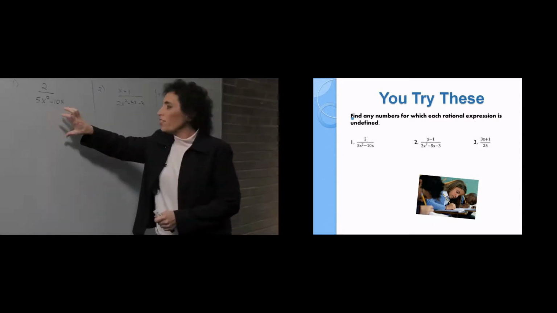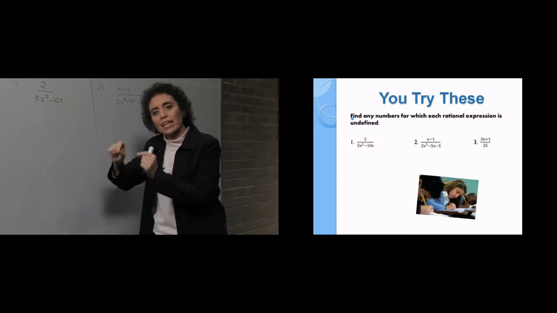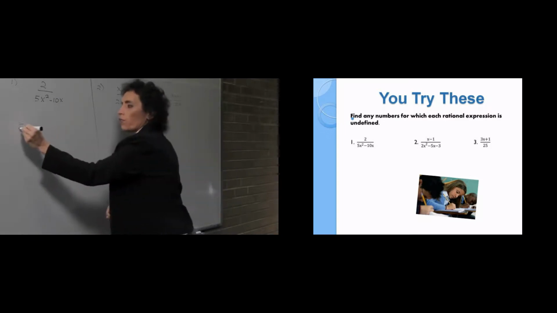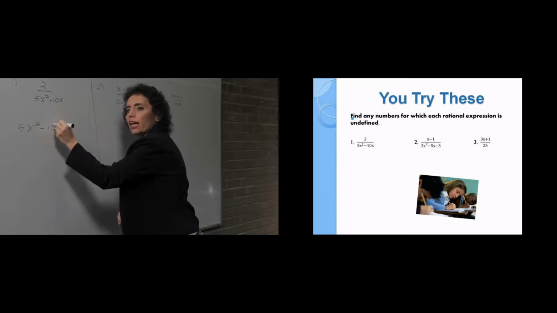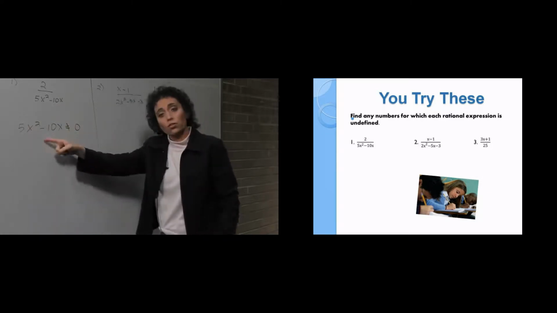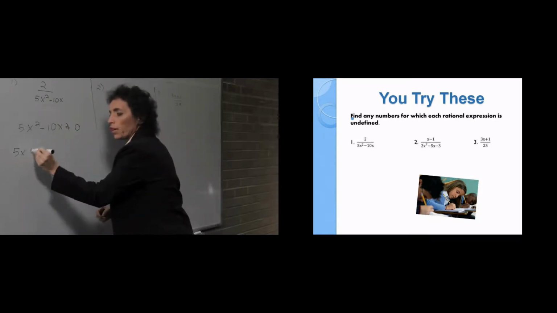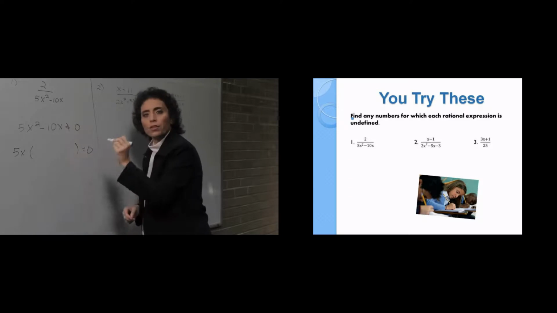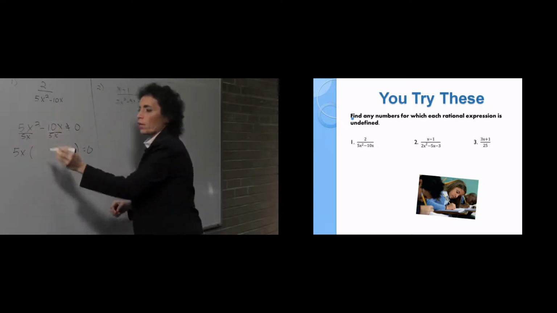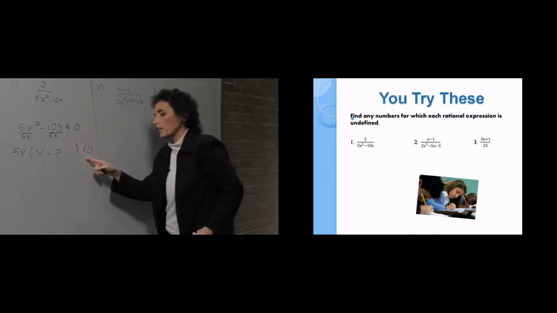Okay, we want to know what the denominator cannot be. So it's what the variable can't be that will make the denominator 0, because we cannot have that. So let's take a look at this. I'm going to go 5x squared minus 10x cannot equal 0. Now what I have to do is what I did when it said equal to 0. Same thing. I'm going to pull out the GCF, which is 5x. I'm going to divide by that GCF, and we get x minus 2 cannot equal 0.